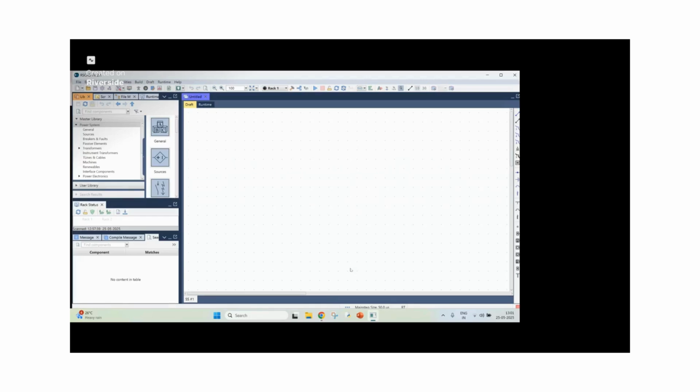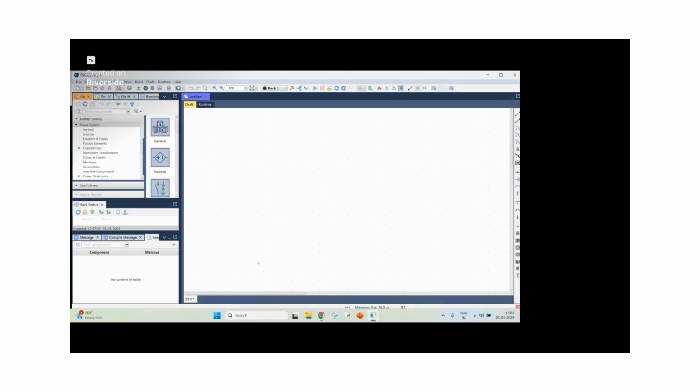It allows engineers to model and test electrical systems, protection schemes, and control algorithms before applying them in the real world, saving cost as well as reducing the risk. What are the main components? As you can see visually, this is the RSCAD FX 2.4. And here you have the master library, the file manager, and the runtime. I will explain every part of it step by step.